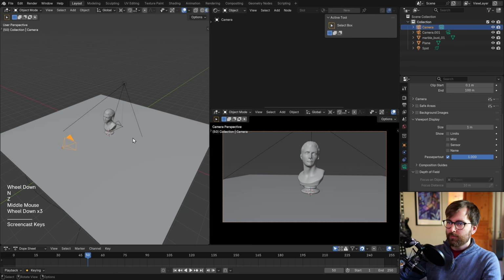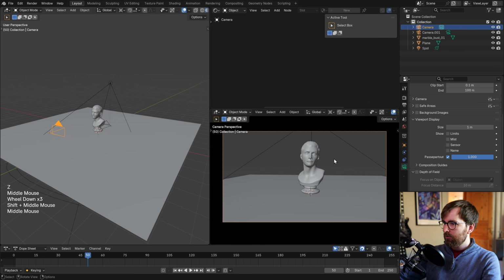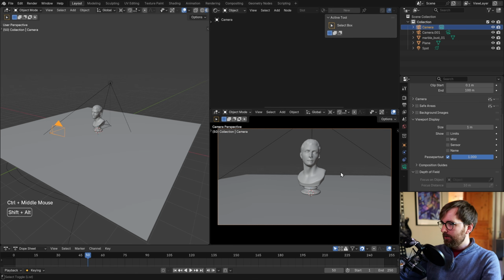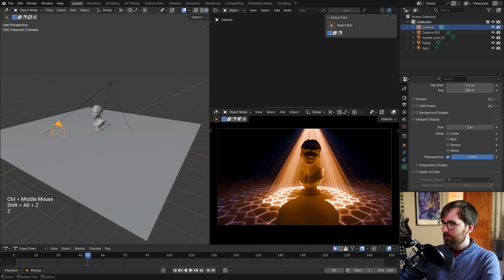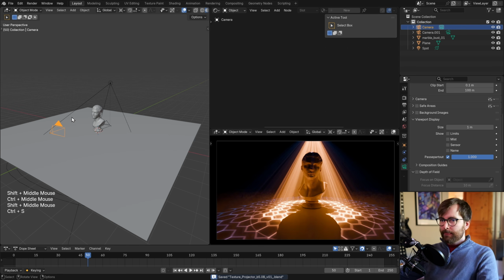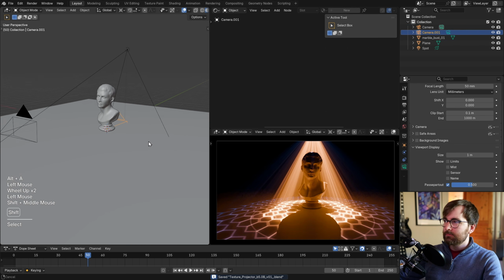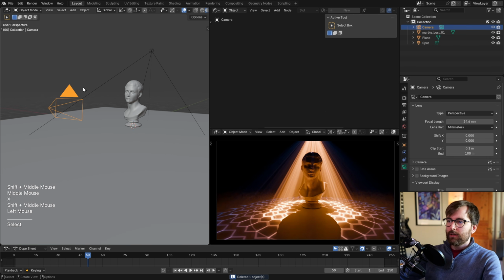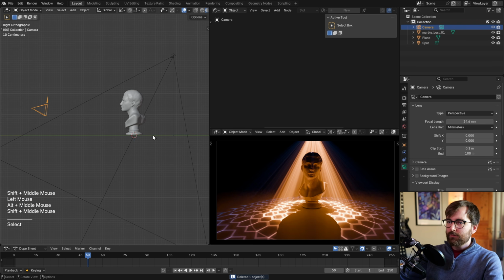So now this will be our viewport with the hotkeys in the corner. And then this will be our camera with only the viewport. Like this. Yeah, this is how I like to have it. Okay, so now we can... Oh, we have two cameras. Well, let's delete this one. Let's take our camera here. Let's view this from the side.